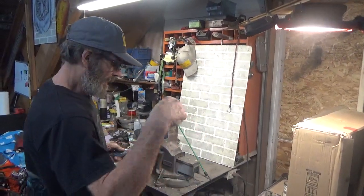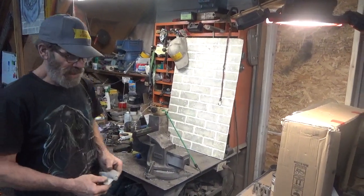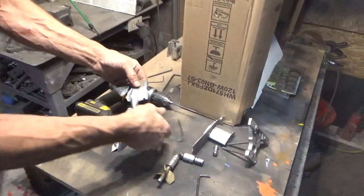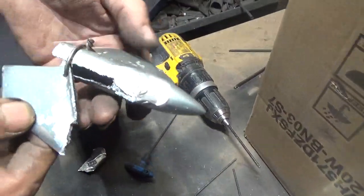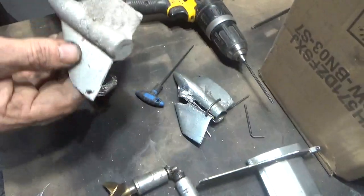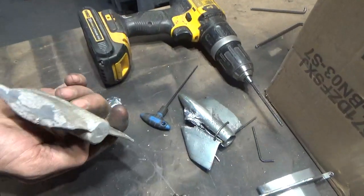So now we're going to jump a little bit ahead. Here we go. How did I make the gearbox? This one obviously is broken. It's useless. It's done its life. So here is a casting of what that one was.